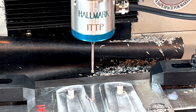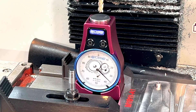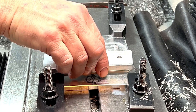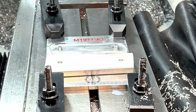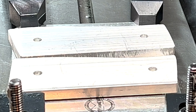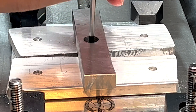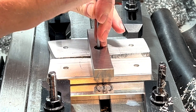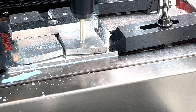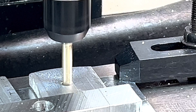Before moving on to the more interesting side of the grips, we have to establish our work coordinates and touch off the tools. Before we can bolt down the grips, we need to machine some counter bores for the screws. Whatever you do, please do not forget to adjust your retract height — you need to clear that bar, unless you like spending $25. You thought I was going to hit it. Sorry folks, one crash per video.